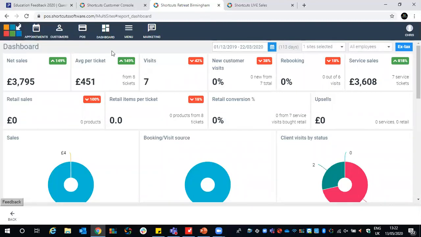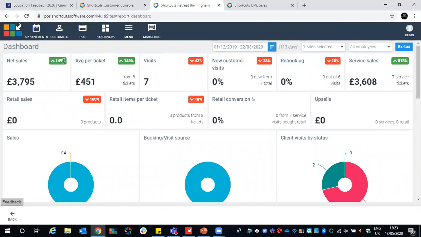Okay, so along the top, we have our 10 KPI tiles. KPI stands for Key Performance Indicators, essentially how well our business is performing. So let's take a look at our 10 KPI tiles. So we have our net sales. Net sales is inclusive of service and retail combined. Now you will notice on each of these tiles, we have a percentage and a color, okay? The green, think of this as a bit like a traffic light system, if you will. The green is essentially we have increased on last year by 5% or more. And of course, we can see that percentage there as 149%. Now, the monetary values and the amounts we see here are not by how much we've increased. These are the figures for this date range, okay?